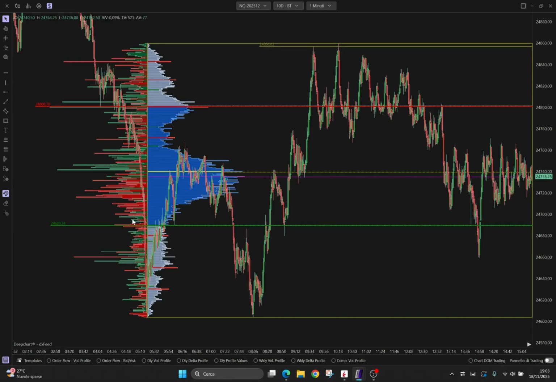We have the business zone where buyers and sellers will step in. Perfect. This is from the actual profile. This one that you have on the left is the delta profile. Now I want you to ask an amazing question. In all these price levels, pre-session, we are not taking into consideration the opening. Which horizontal level is the one where the sellers were the most aggressive?